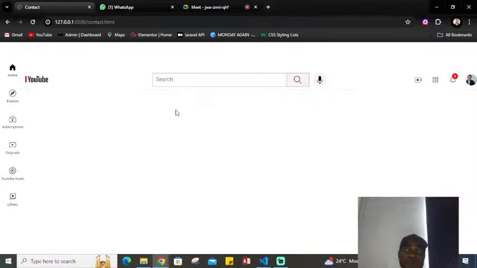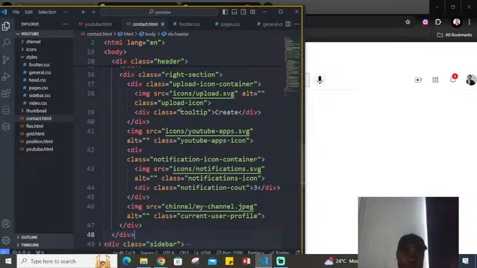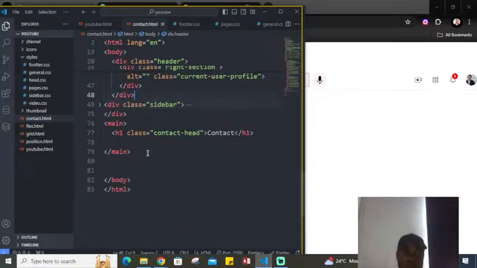The reason why it's coming down is because of the margin top. But that margin top is not supposed to affect it. The margin top is on the contact head.